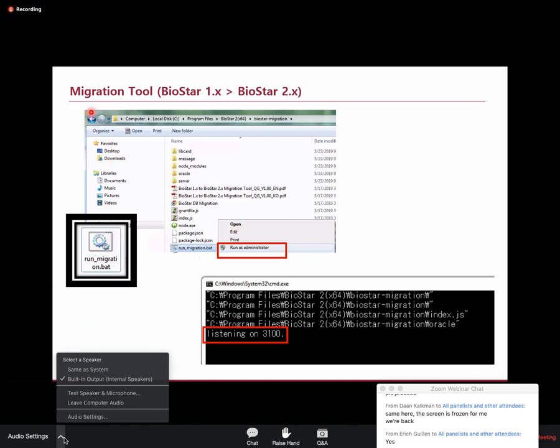Then when you run the migration tool, run the migration batch file as administrator, like this, and you can see the result like this. Listening on 3100.